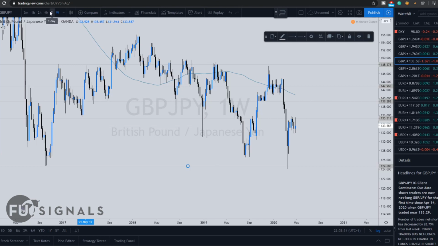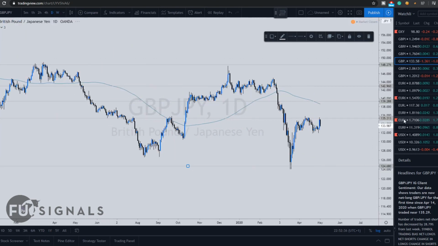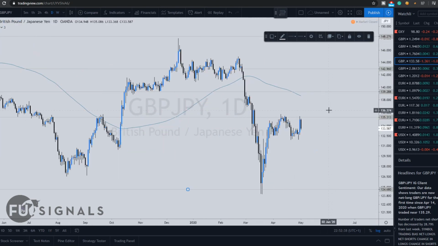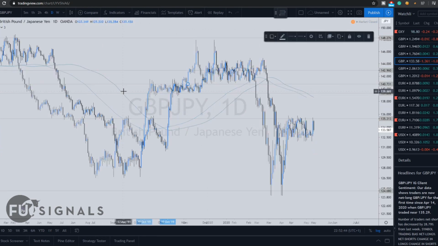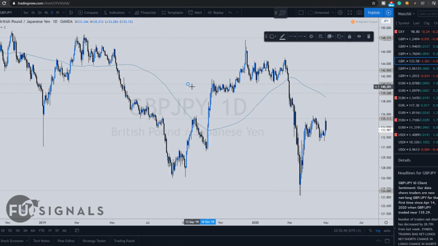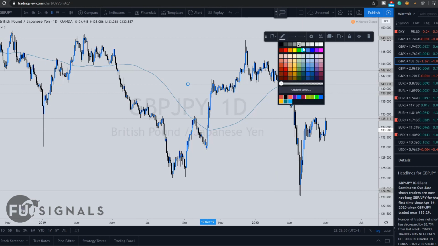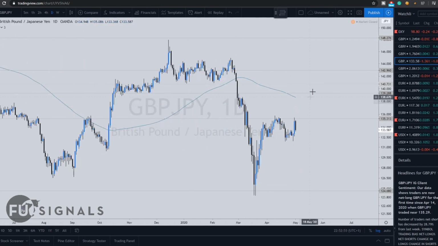Now remember, this is the weekly time frame. We can go down and put it onto daily. Now if you're trying to mark out every single area of lots of wicks, it's going to get difficult, and it's going to get confusing, guys. So for example, if you mark out this area, okay, fair enough. What I like to do is on the weekly, I like to make the gray lines a darker color, and then these daily ones a lighter color. So you can tell that, okay, these are not as high probable as the darker ones.